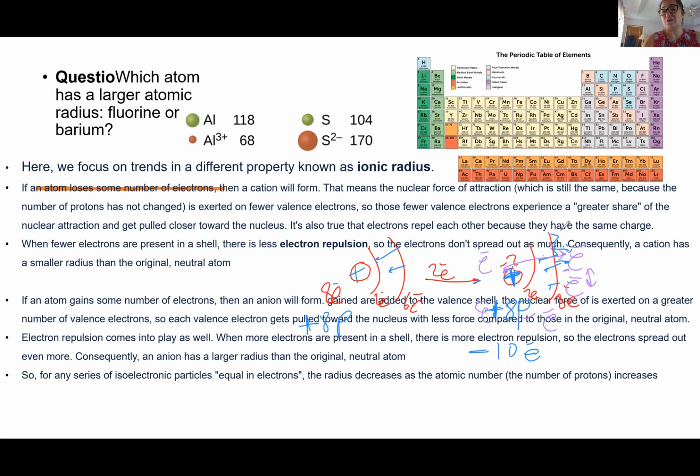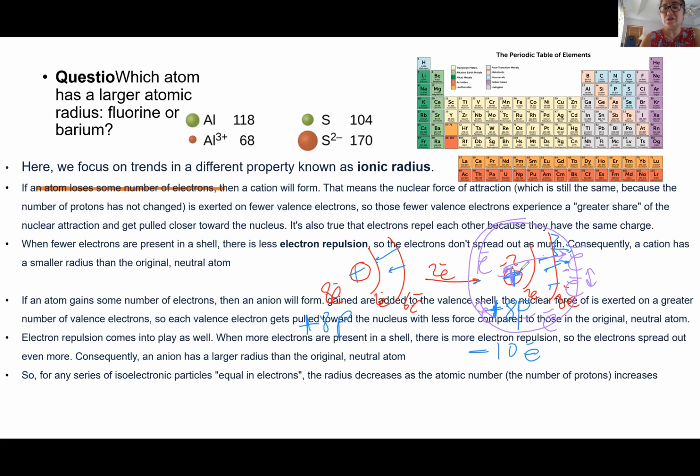And as they try to get more distance from each other, they try to make the circle bigger. And if they make the circle bigger, that means the radius is going to increase. This part of the video, you need to watch a couple of times because I do explain both factors. If you didn't get it now, make sure you go back and watch it again. Just remember that there are two factors.